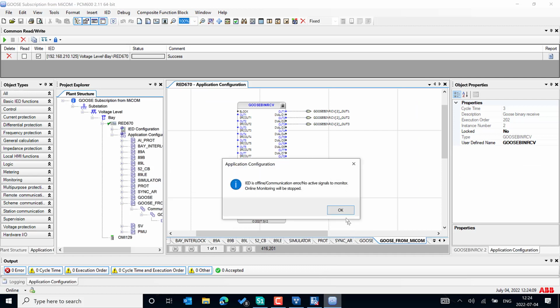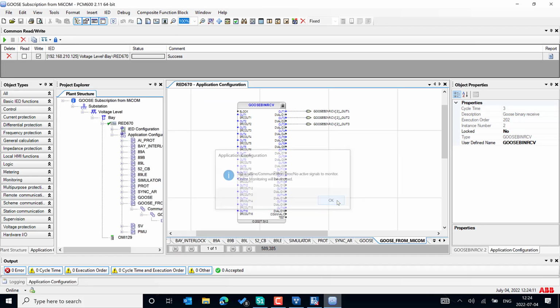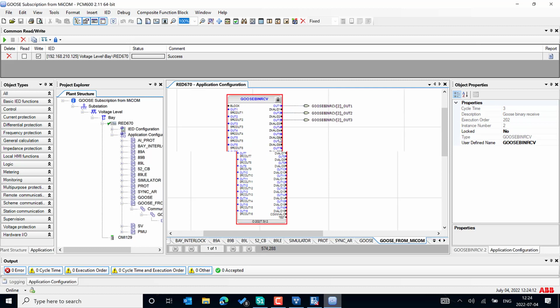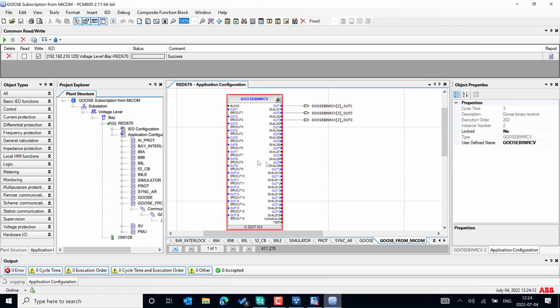Okay, this is normal because the client is not active here. We are switching the screen by selecting it. Let me zoom in a little bit to make sure you can see the validity, also the output. Now we should get the output as well on top of the validity of the communication.